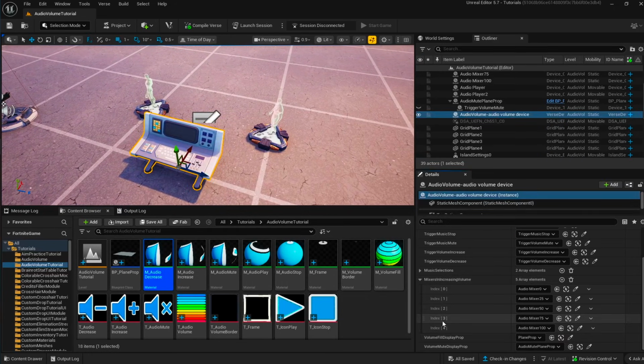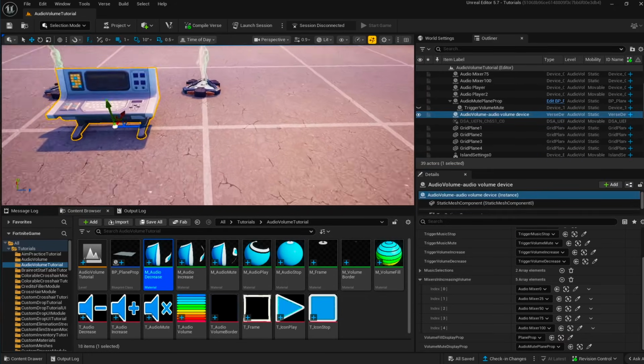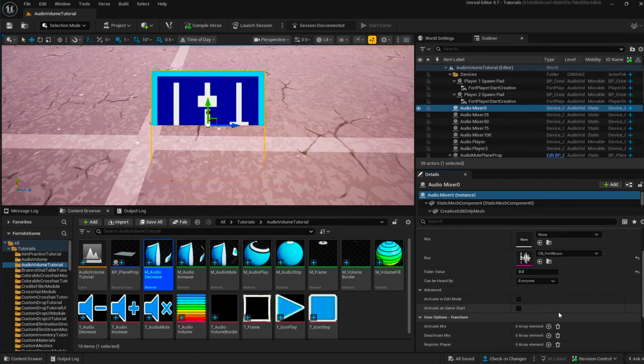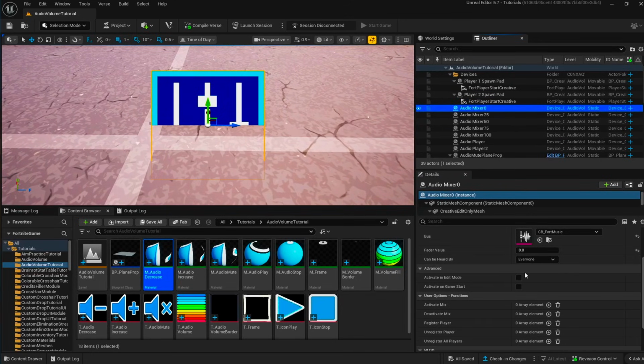And then we have the mixers. An important thing here is that if you hover onto it, you'll see the helper message. It says the first mixer should have the minimum value and it should be 0.0. The last mixer should have the maximum value, and put at least 2 mixers. So it needs to be in ascending, increasing order. The last one actually doesn't need to be 1.0, it just needs to be the maximum value. But the first one needs to be 0.0.